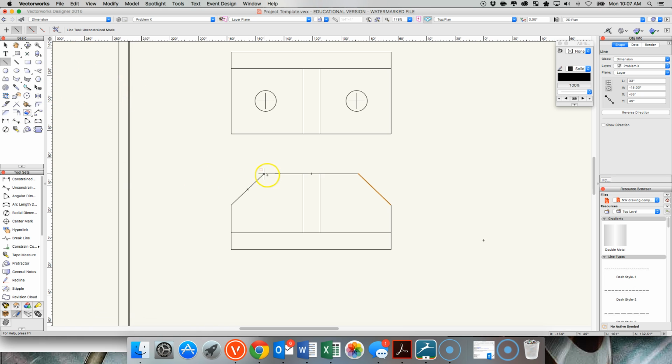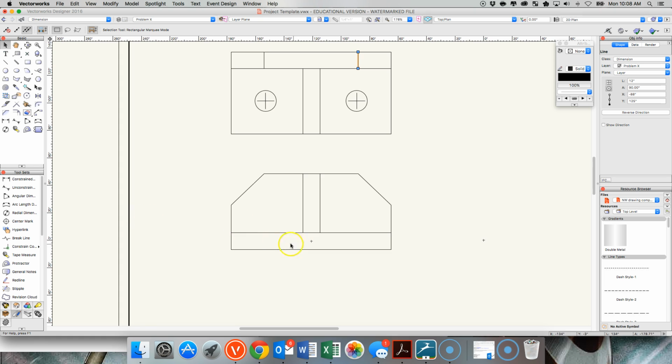Now I can finish off the top view quickly. I'm just going to drag these guys up and snap it there. Snap this guy right here. And then I'm going to drag these up and re-snap it right there. That guy can go right there. Now this top view, with the exception of dimensions, is completely finished.